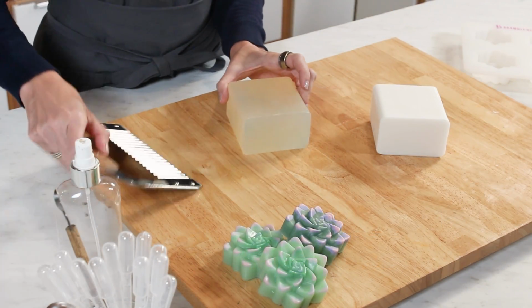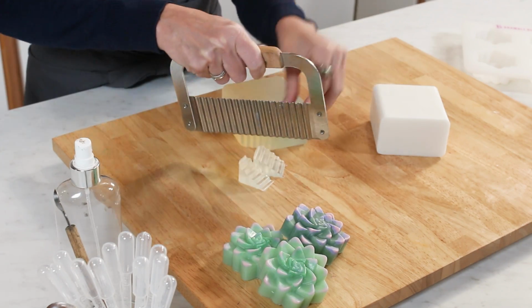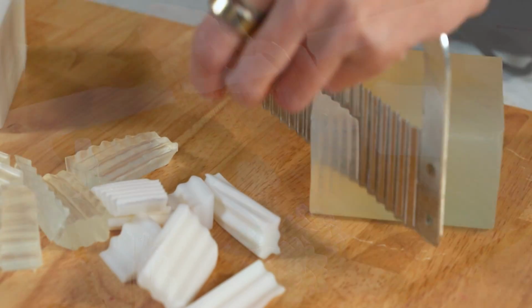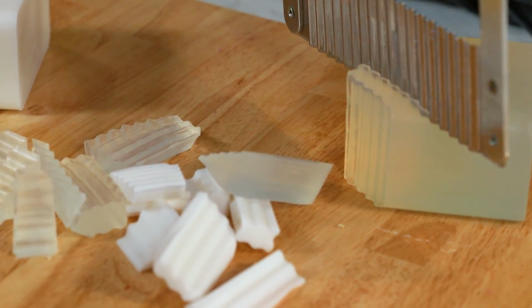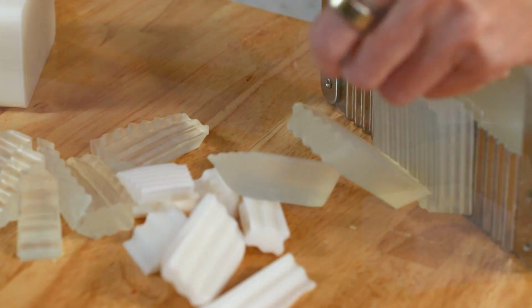The first thing with melt and pour soap is you always want to just chop it into smaller pieces and sizes. These then go into a microwave safe container and you put it in the microwave for 30 seconds to 1 minute bursts so it melts down easily and smoothly.